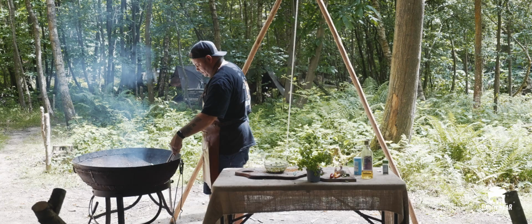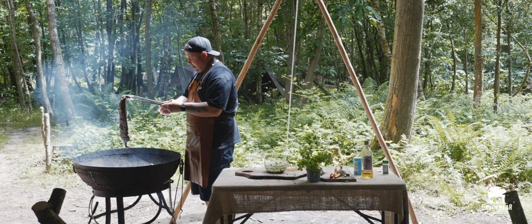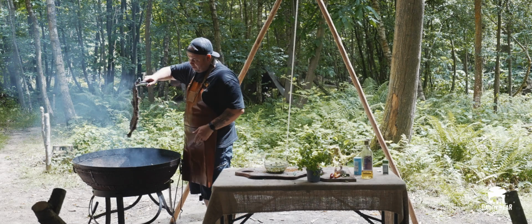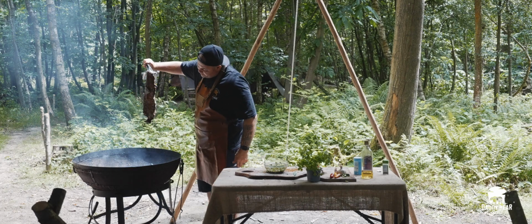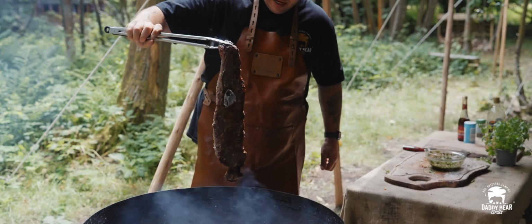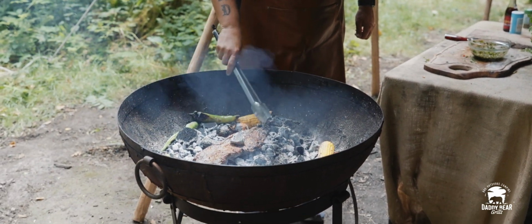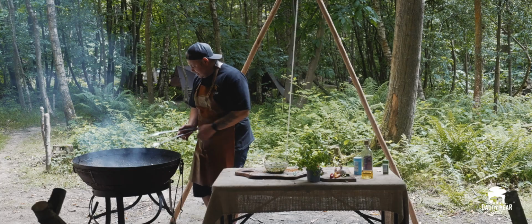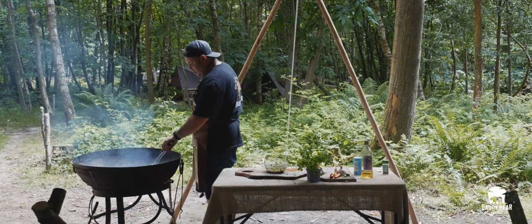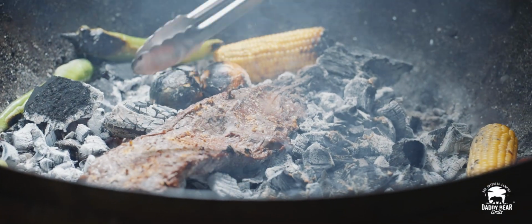So let's see what we're doing with the steak. So the steak looks absolutely delicious. Now look at that. So you've got a beautiful crust forming on the back of it. That is absolutely delicious. It's exactly what we want to see. And now I'm just going to move it over, so we're going to put it over on the new bed. So as you can see, it's got a lovely little colour to it, and the charcoal, you just knock it off. The charcoal knocks off completely.